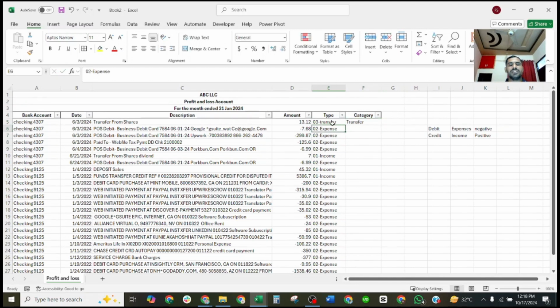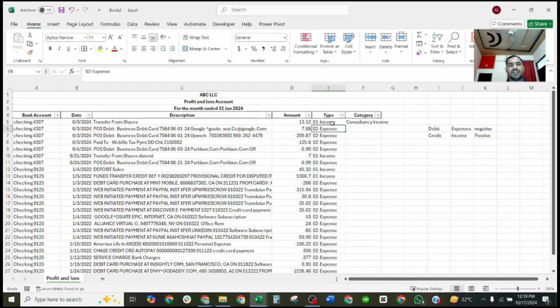If you have any confusion, you may ask your client because this is a transfer from your other accounts. If he says that it is income that he received in another account and transferred to this account, then you may change it. In our case, the client said that it's income, so I shall change the type here to income and select the category like sales income. If he is selling a product and there are many services he is offering, you may also create different categories, like consultancy income.